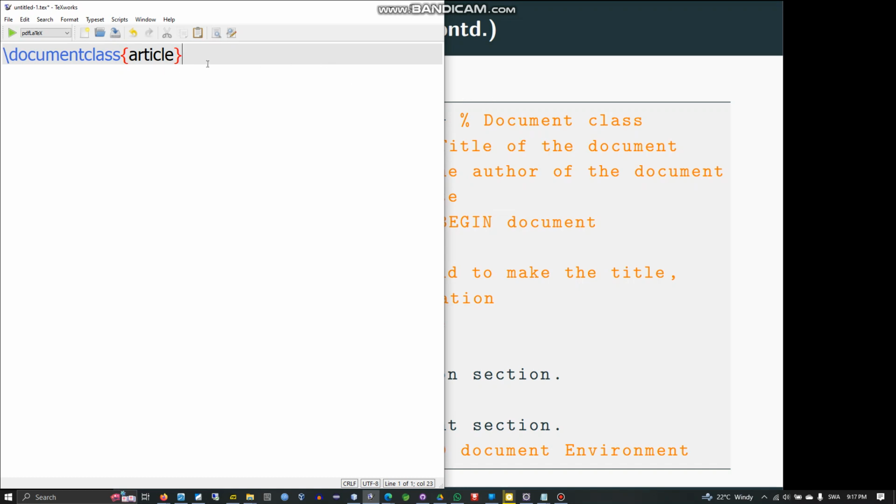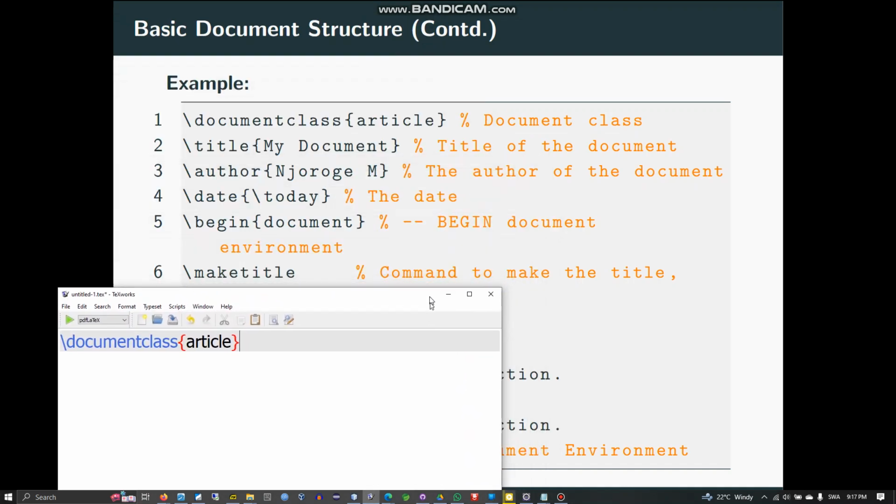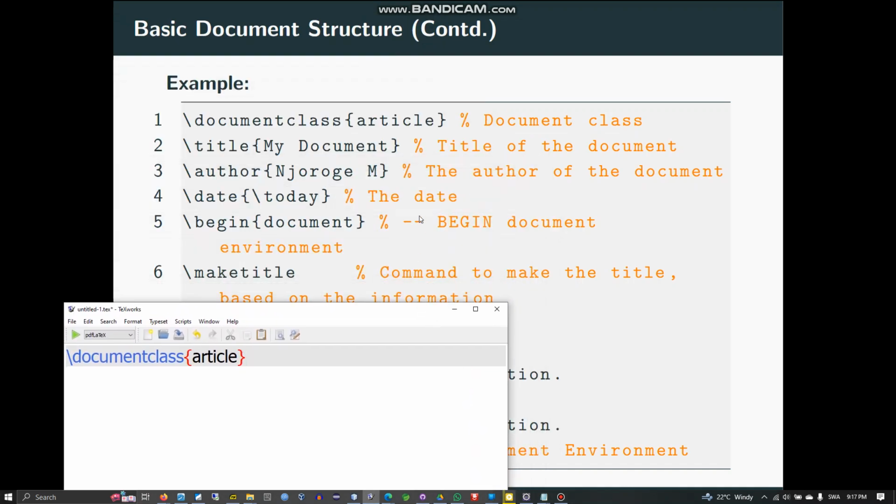This is where you define the class, what type of document you are writing. We have different types. We have article, we have report, we have book, etc.